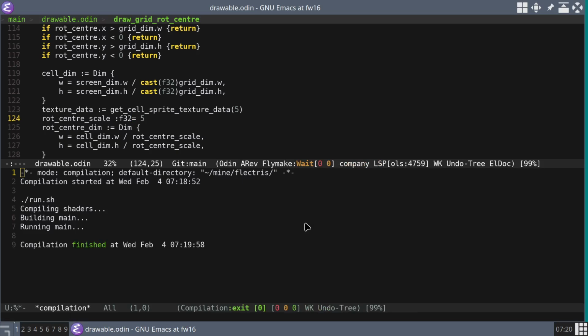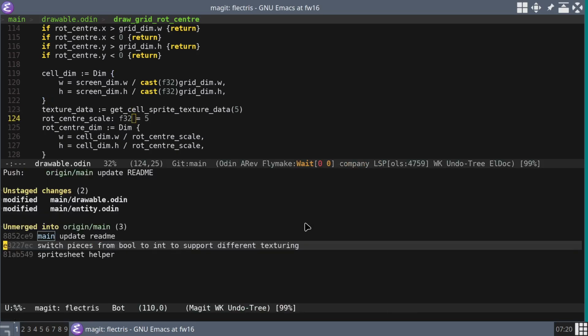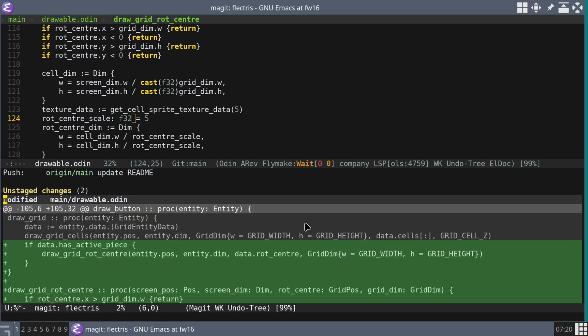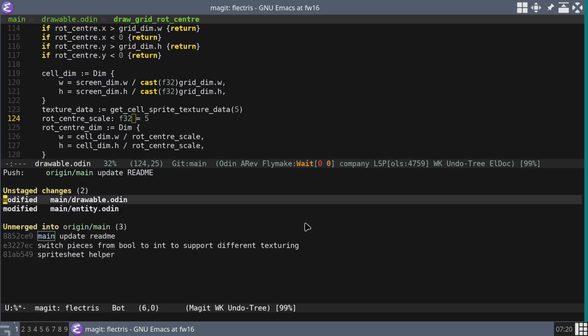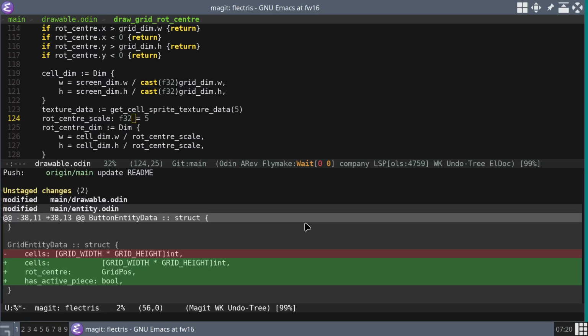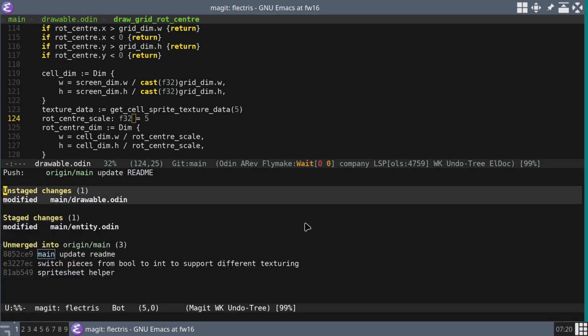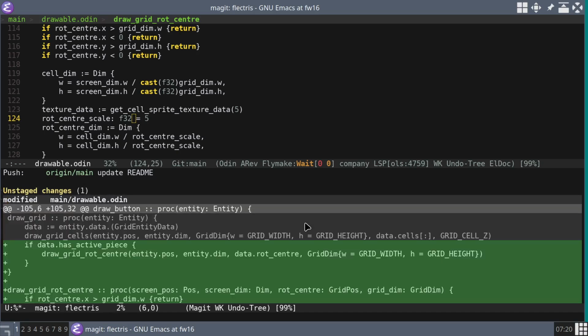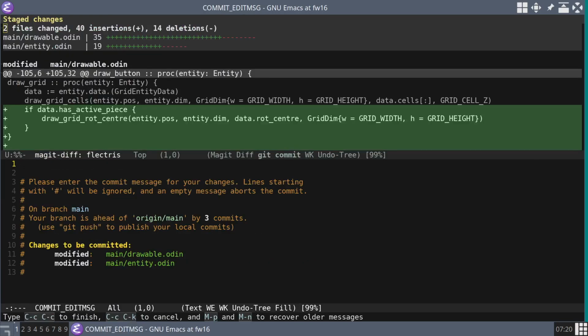Let me just reformat all of that. And maybe we can commit. Some of it will just be formatting, won't it? That's annoying. So that was draw rotation center, pieces on grid for piece on grid.